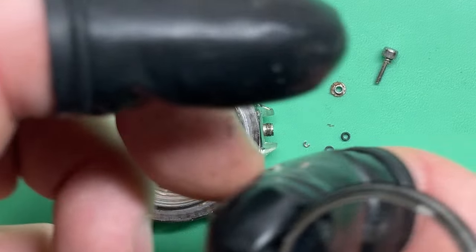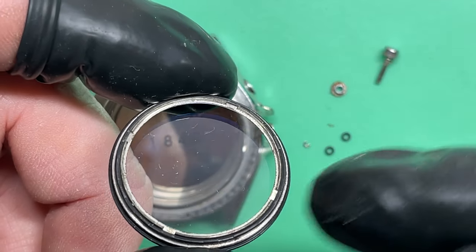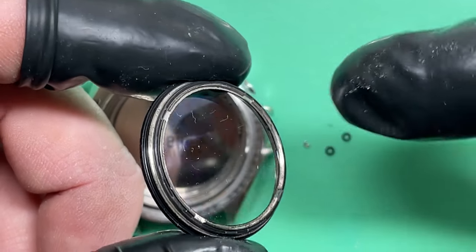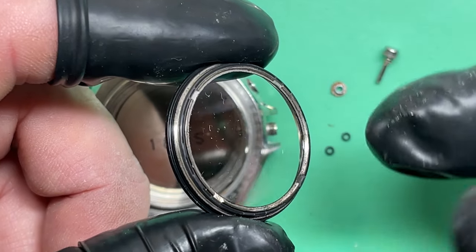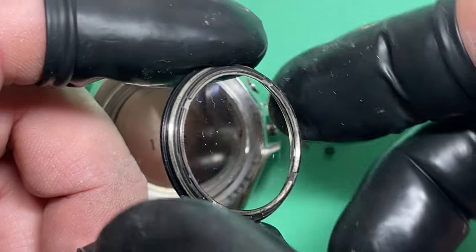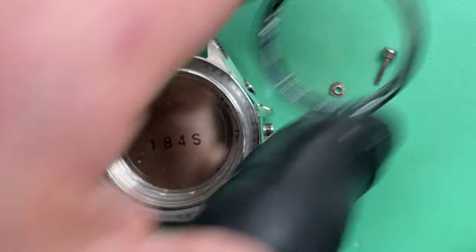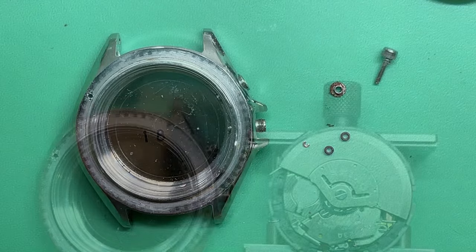Look at that. I didn't look at this. Look at the inside of the crystal. It's another screw down. This thing is like a Marine Master, except the lower part of the screw in thing making this a crystal cartridge is on the inside instead of the outside. Isn't that cool, huh? Neat. Alrighty, I'm going to clean all this stuff and I'll come back.